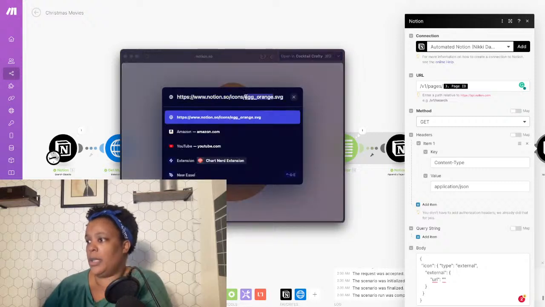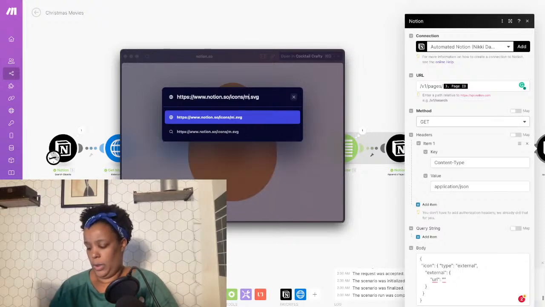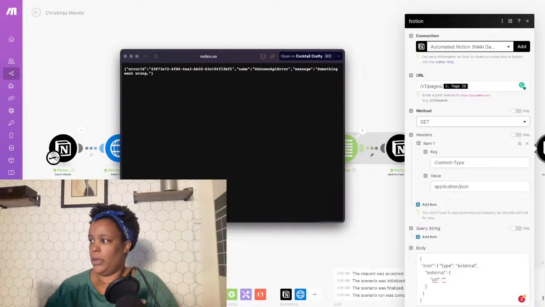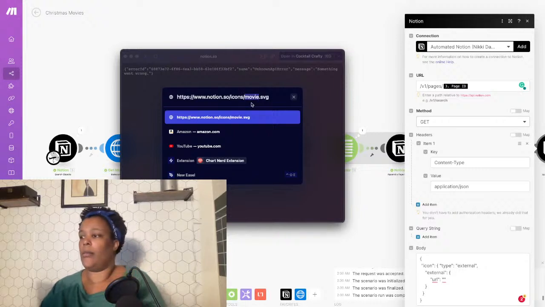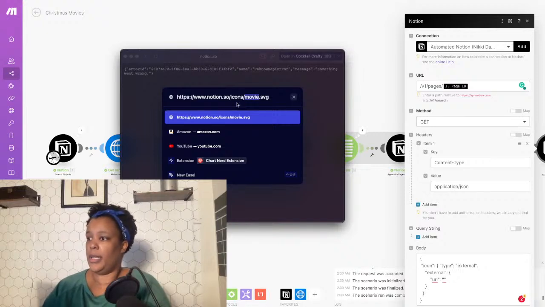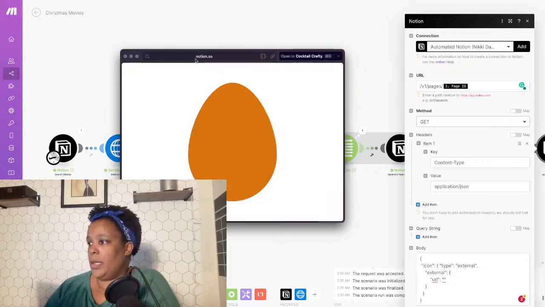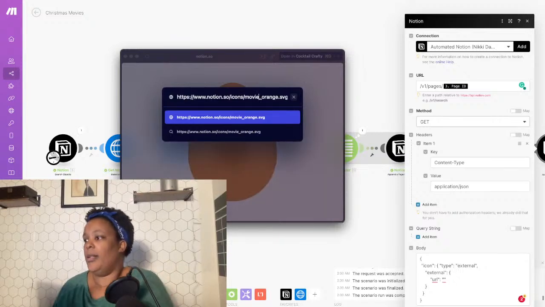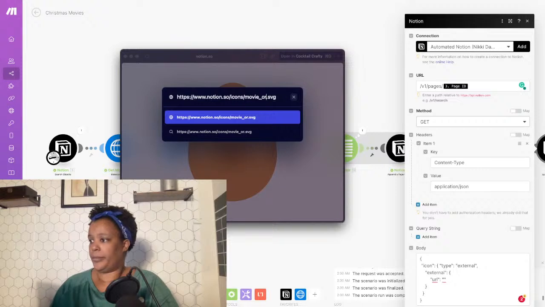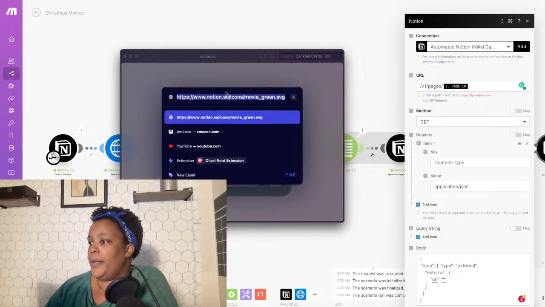So yeah, movie should work. No? Oh, you know what? Because I think I have to put the color in. I think I also have to... That's why. Would be green. There we go. So we got the Notion icon link.